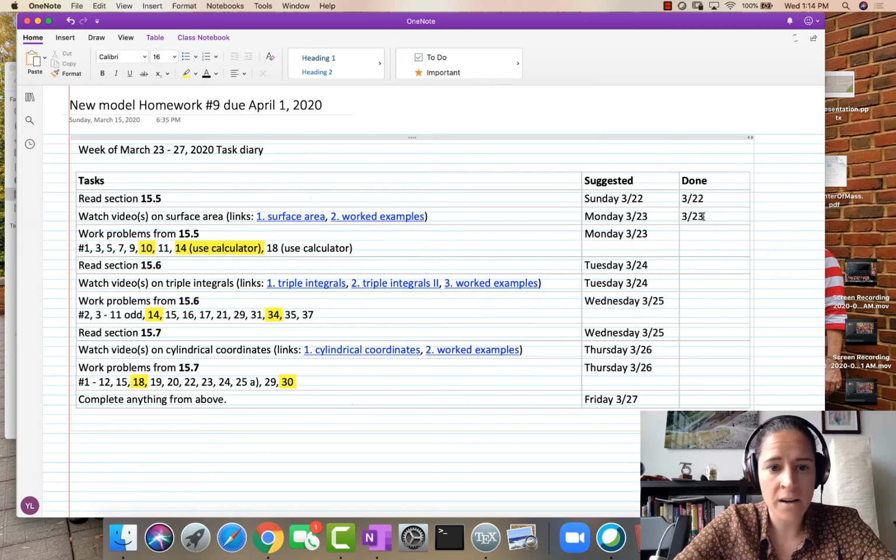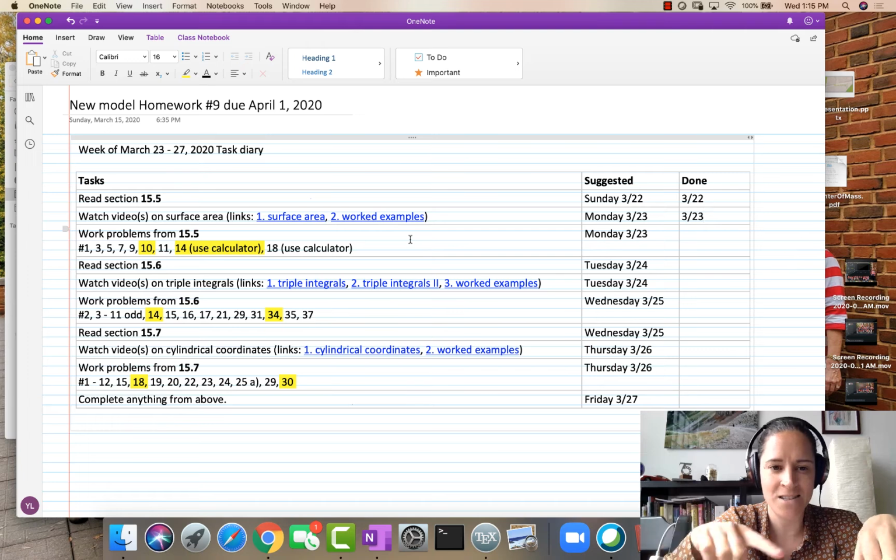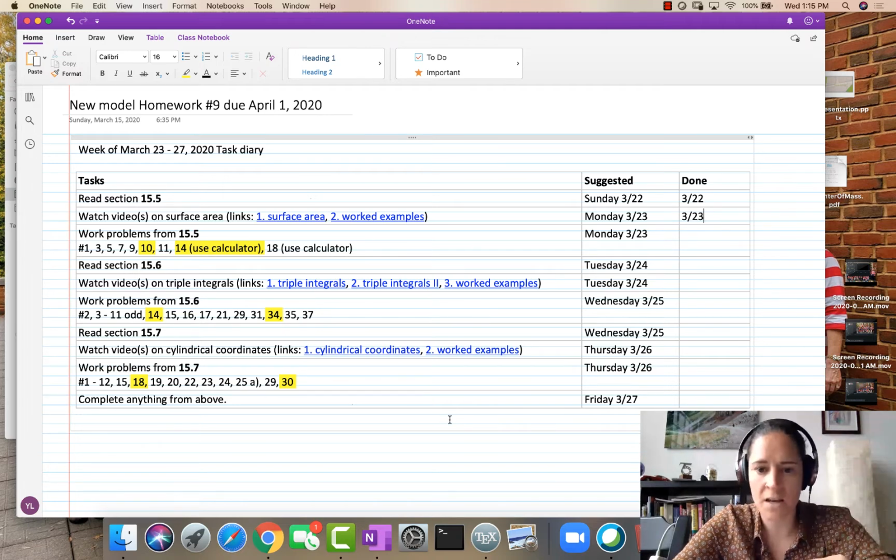The last thing that you're going to do for any given section is work the problems from that section, and this just goes like usual. You're going to complete these problems, and I will take a look at your work and grade the ones that are highlighted. And that grading schedule is as usual. So although this is the week that ends March 27th, for Math 113, the homework gets graded the next Thursday, and for Math 117, it gets graded the next Wednesday. So those due dates are as before, but as I've been suggesting all along, you should complete all of these things during the week from Monday to Friday.